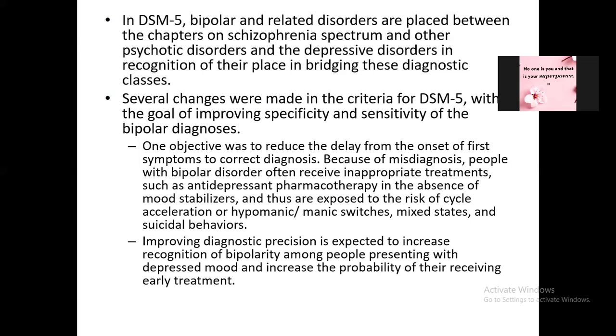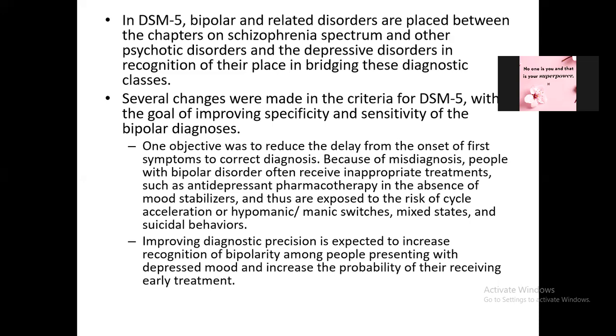It was primarily written before the depressive disorders, right? It was because this disorder is a bridging state between schizophrenia or psychotic episodes and depressive episodes, because it can display both in one patient, right? A patient can have a manic episode, and along with the delusions, he can have a significant kind of psychotic display as well in case of a depressive episode, right? So it was placed as a bridge between these two different kinds of disorders.